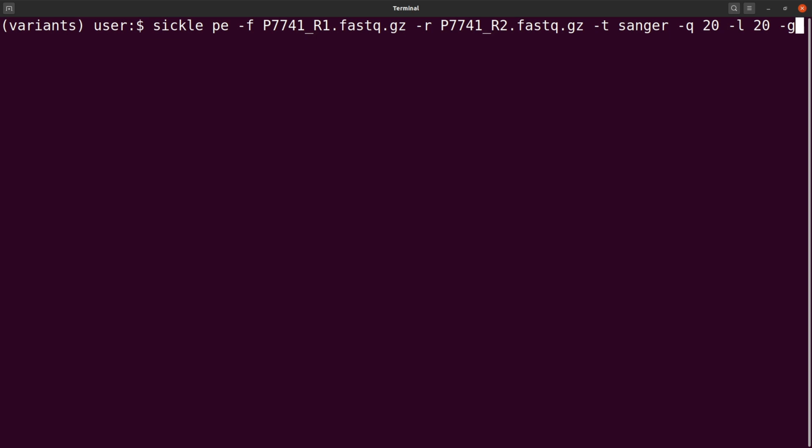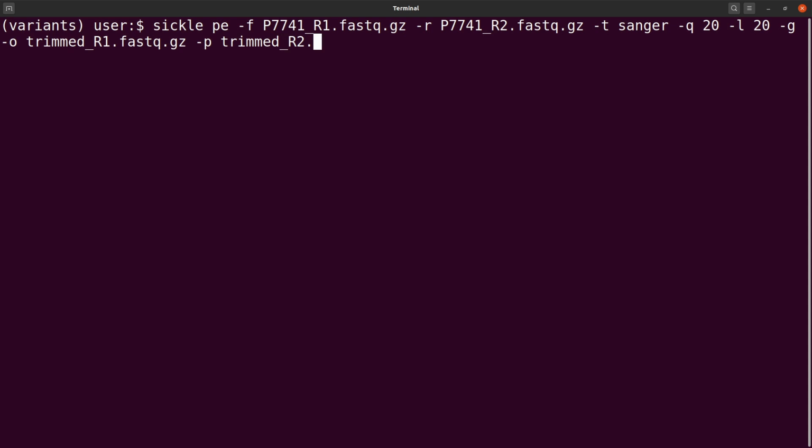Now let's specify the names of the output files. We have -o, which is for the trimmed forward reads. Let's name it trimmed_R1.fastq.gz. And then let's look at -p, which is for the trimmed reverse reads. The same trimmed, but this time R2.fastq.gz.